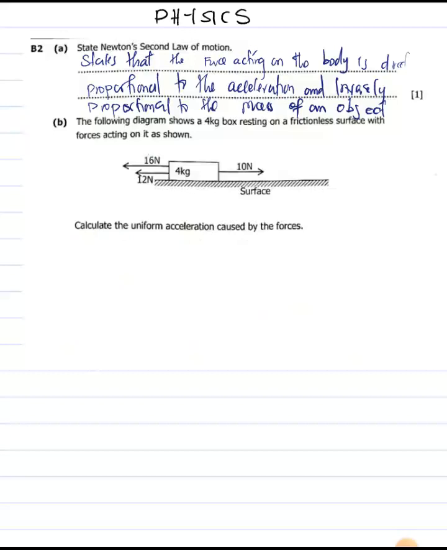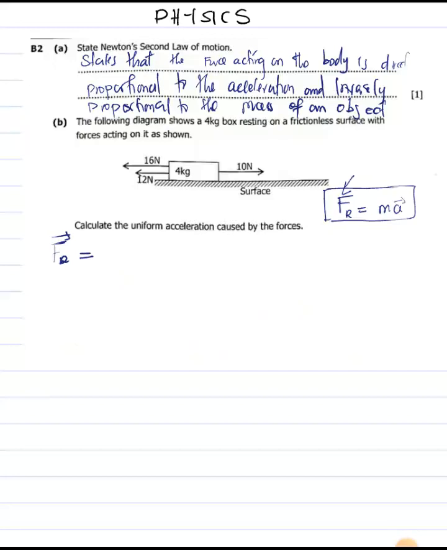So we are going to use Newton's second law of motion. We know that Newton's second law of motion says resultant force is equal to mass times what? Times the acceleration. So we are looking for the acceleration. We have mass, so we need to find our resultant force. So our resultant force here is equal to, you need to take into consideration the forces that are here.